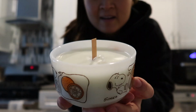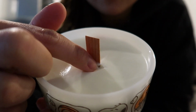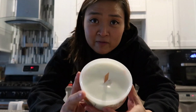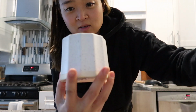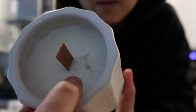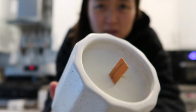Okay, so it's the next day, and it is all hardened. Wow, the only thing is it has this little divot in it, so I did something wrong there, but I will look that up and do better for next time, but not bad, right? All I need to do is just clip this down a little bit, and then I think that's it. I also made, here's my second one, while I was waiting. This one turned out terrible, but I don't know why. It has a bigger thing, so I need to figure out why it's doing that.